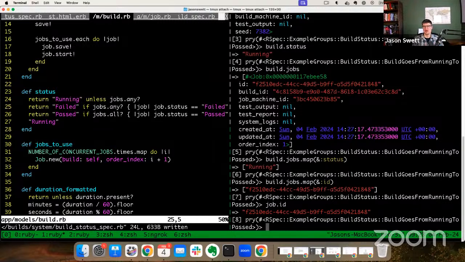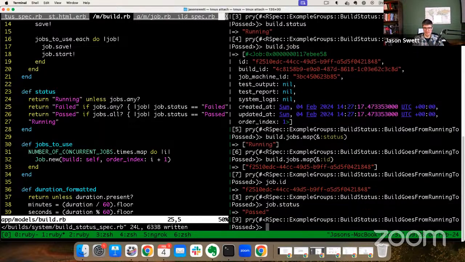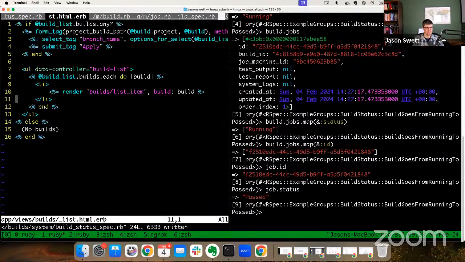So it's the same job, but when I do build.jobs.map status, I get running instead of passed. Even if I do job.status, we get passed. So it must not be actually the same object. It's like a different memory location or whatever.